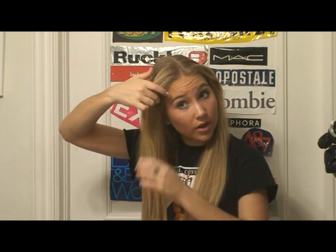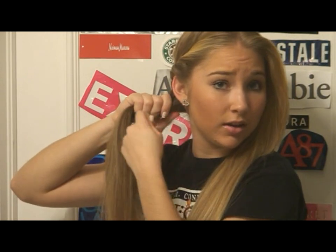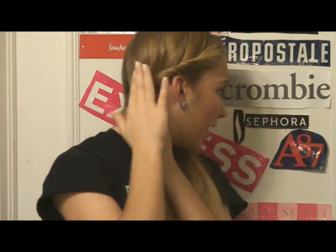So that you have two smooth sections of hair. Starting with one side, you're going to take a small section in the front of your head and start twisting it backwards — twisting it toward the back. As you twist, you're going to pick up pieces, picking up more and more as you go, until you eventually have all of your hair in your hand. Then take a clear elastic and tie your hair off twice.